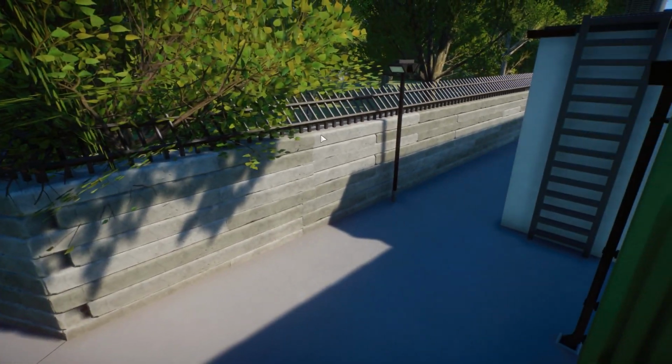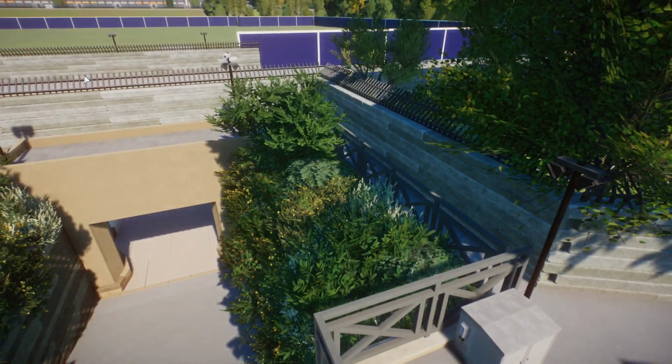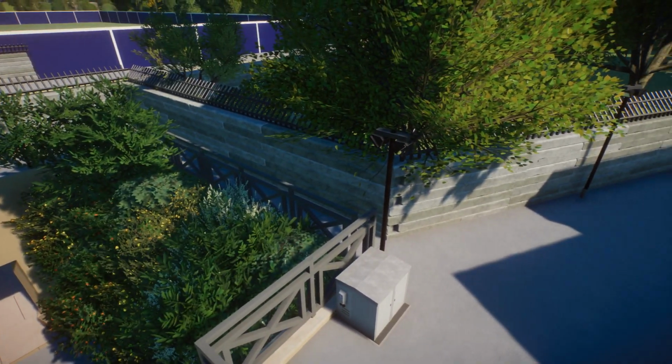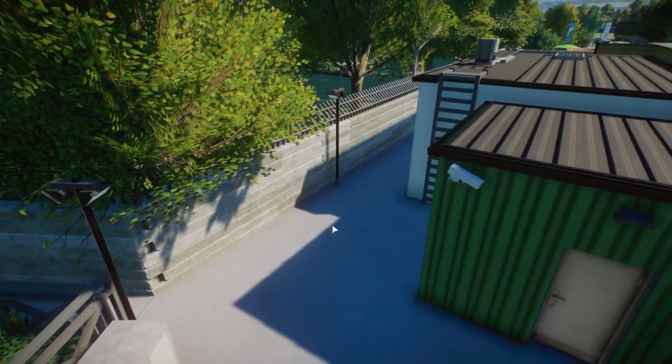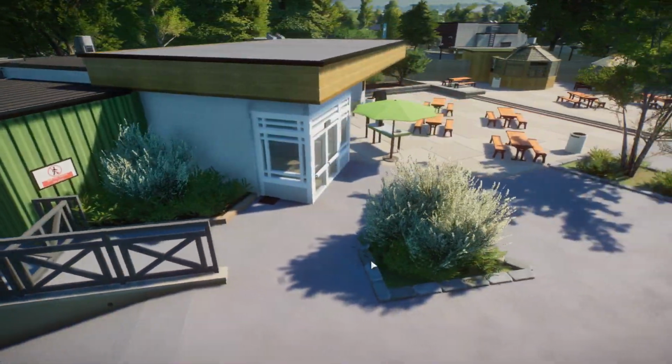I've been very particular about the way I've done guardrails and stuff around here, because obviously this is a big drop if anyone was to jump the fence, and we don't want people jumping the fence either, so we have got to be safe and whatnot. But yeah, that goes around the back there.